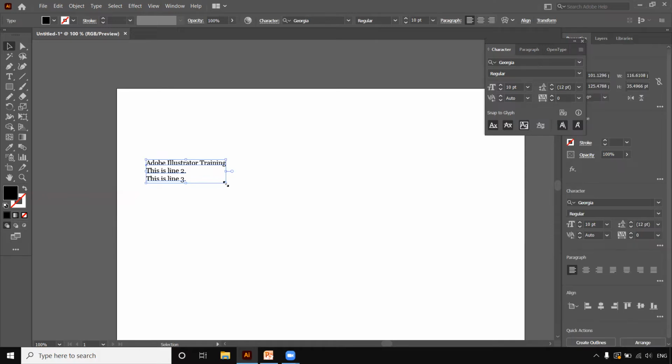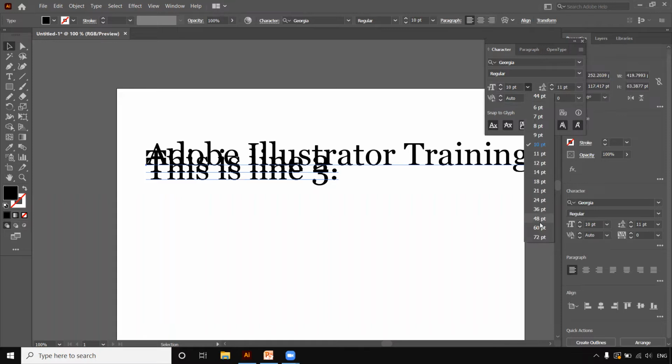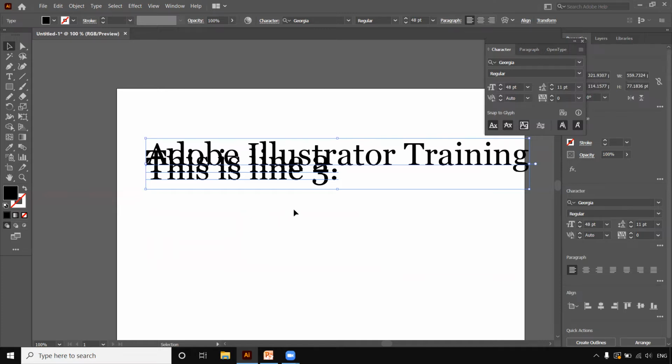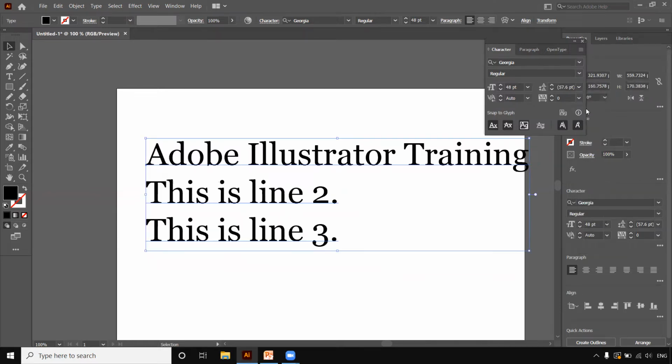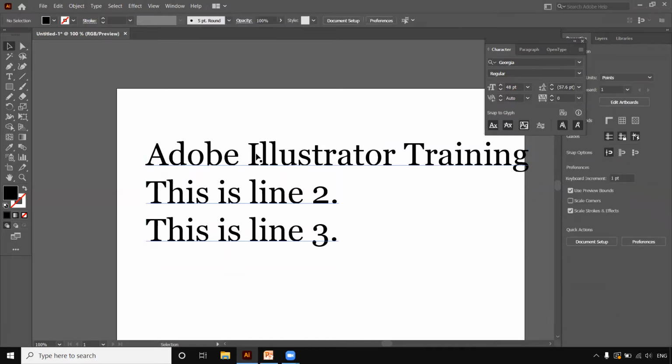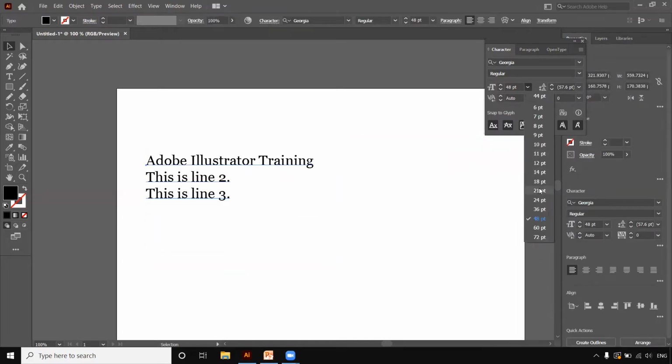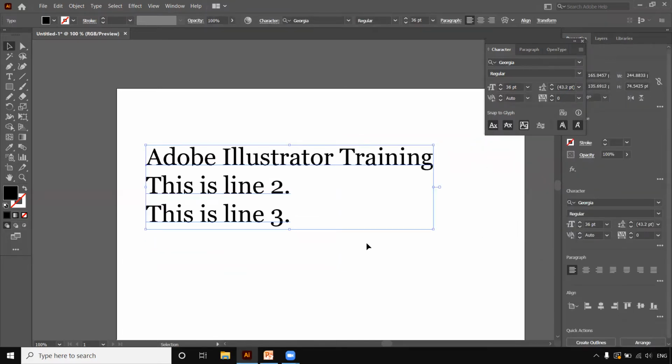It is adjusting itself. And let's say the leading was somewhere around 11 points and I'm increasing the font size. Now you can see it's such a mess right now. All the line spacing has been disturbed. So I always recommend to keep the leading on auto. All right, let's change the font size to 36.